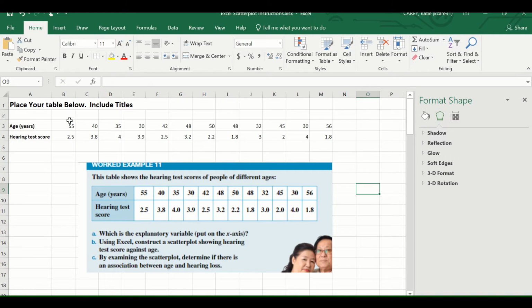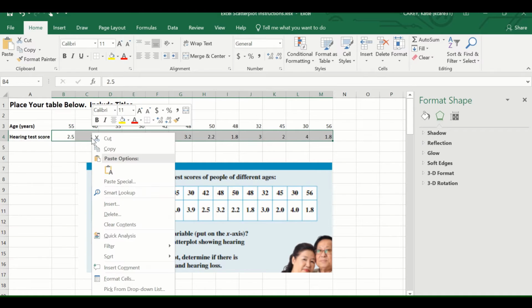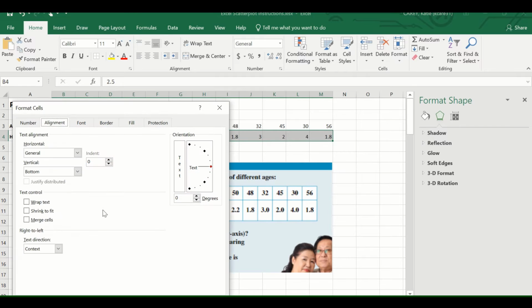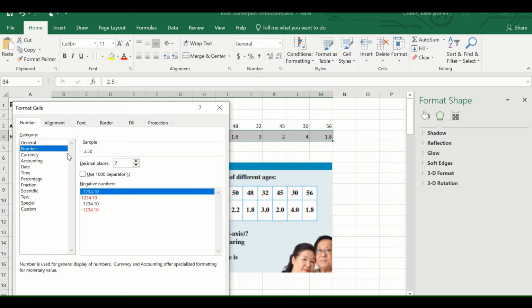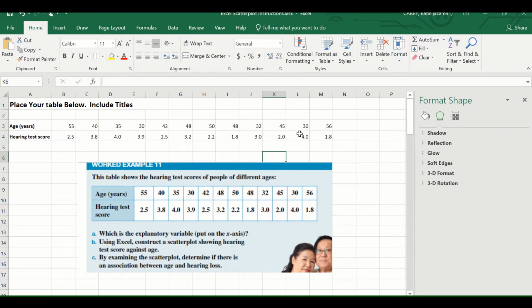Okay, and you notice that in some of the numbers they've dropped the decimal, so we can fix that by highlighting, click and drag with your mouse, hover over it, and then right click, go down to format cells, and you want number, and you can change the decimal places. So I'm going to say 1, so that automatically sets, before it was 4 and now it's 4.0.